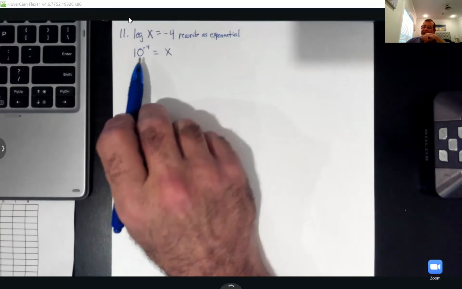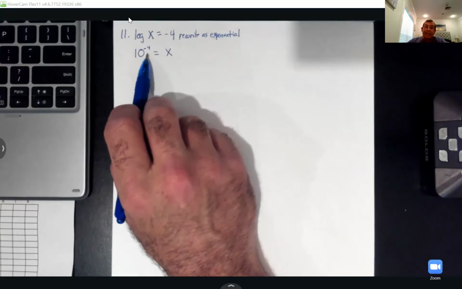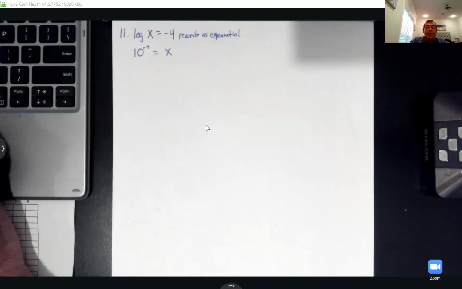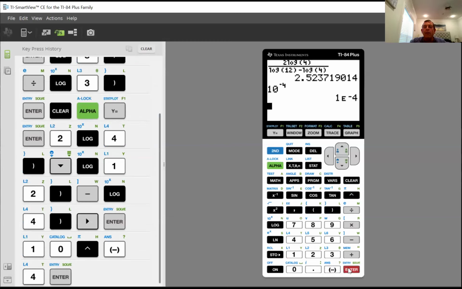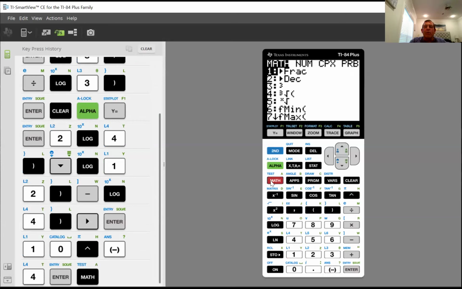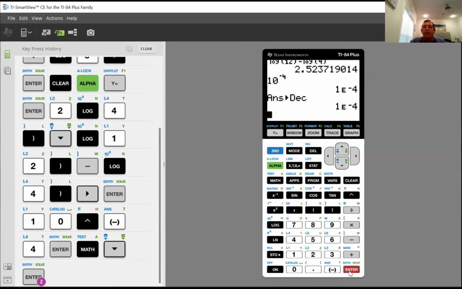All right, now I think MathLab wants us to put this in as a decimal. So let me go see how they want it. So I'm going to share my calculator. And let's see, we got 10, arrow, -4. Okay, it puts them in. Let me see if it'll do it in decimal form over here. So I'm going to go to number 2 and hit enter. All right, it keeps it as e to the -4.